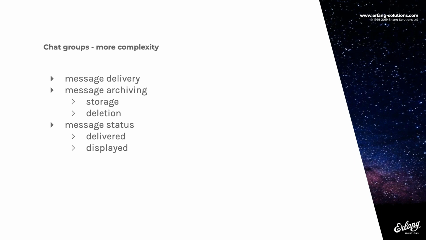Then, in the previous picture, we saw that usually a message status is tracked. Was it delivered? Was it read? Great, but what does it mean that the message was read by a group? Does it mean that it was read by everybody, or by, I don't know, a majority of people? It's a non-trivial question. If we have a chat group of 5 people, then we can safely track the message read status for everybody, because we can collect 5 chat markers and say, okay, everybody read the message, there goes a green check mark.